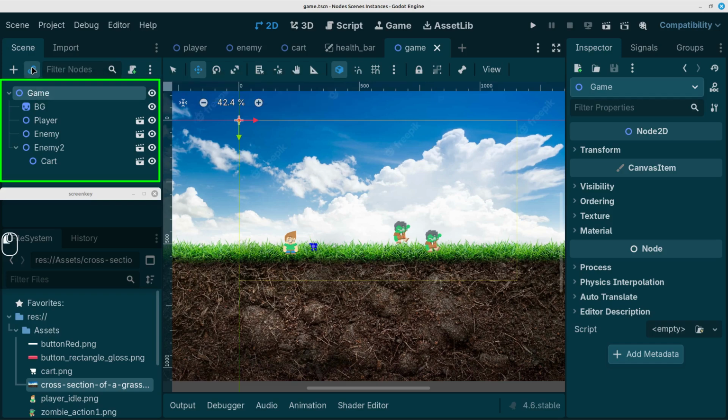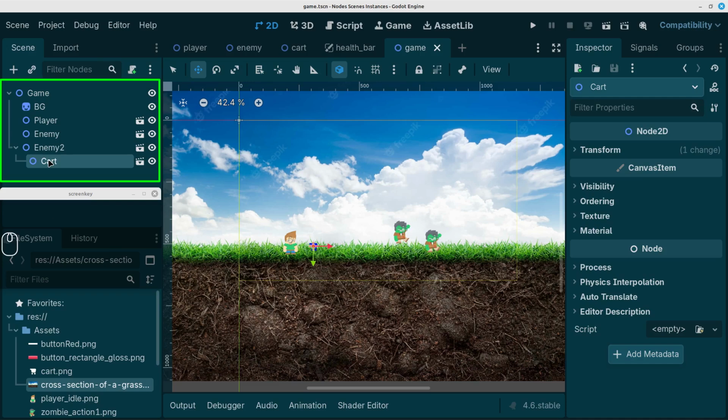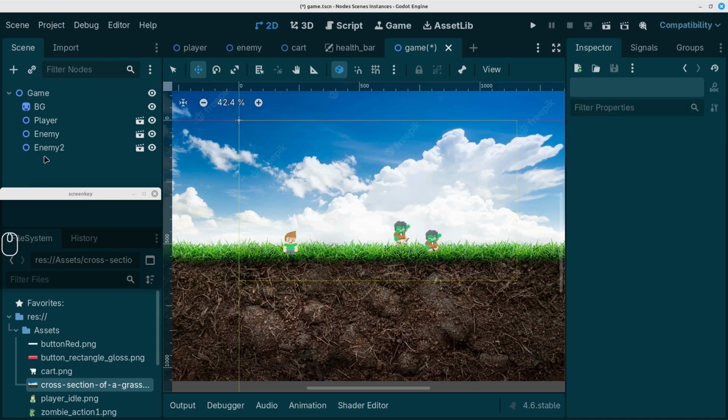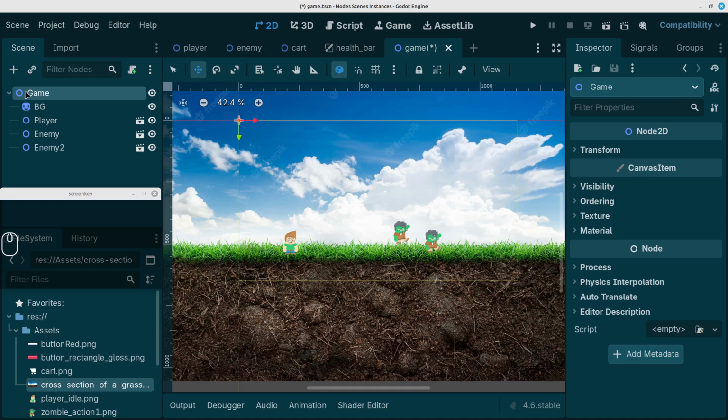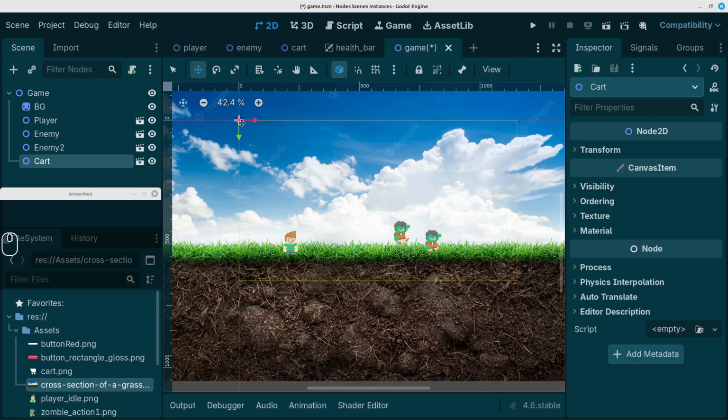In this case, I made a mistake and I put the last cart as a child scene of the enemy, which I do not want, so let's delete that. I could have just dragged it out, but I just want to show this. I'm going to click the root node, which is our game node, and instantiate the cart, and there we go. It's a whole separate, it's not attached to any of the other nodes except the root node.